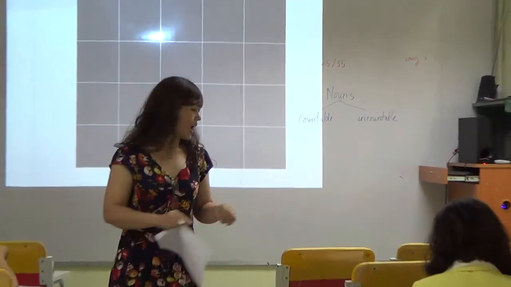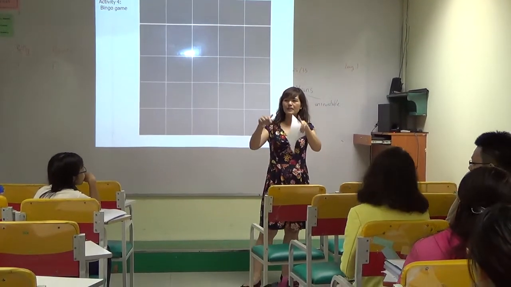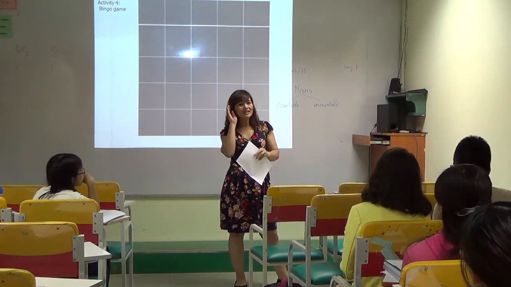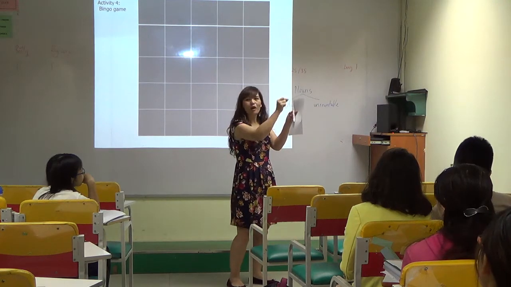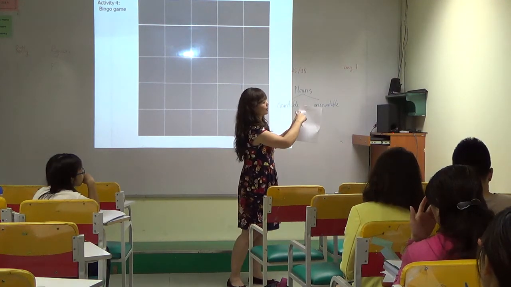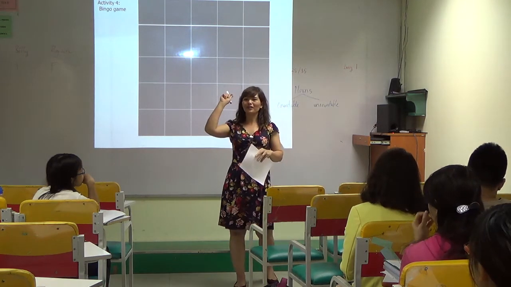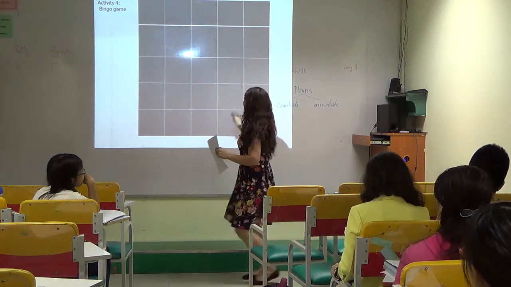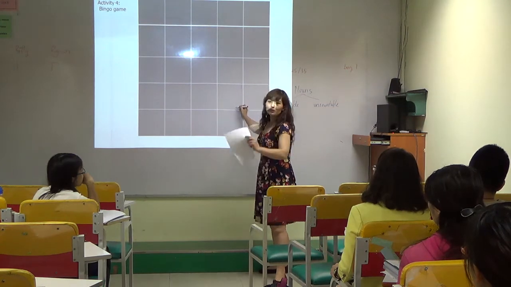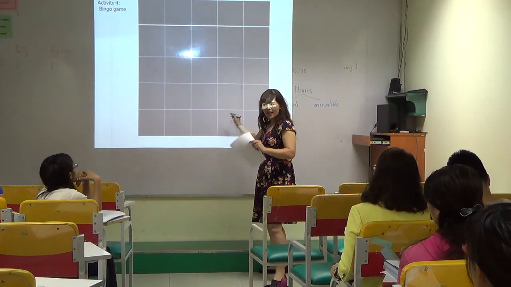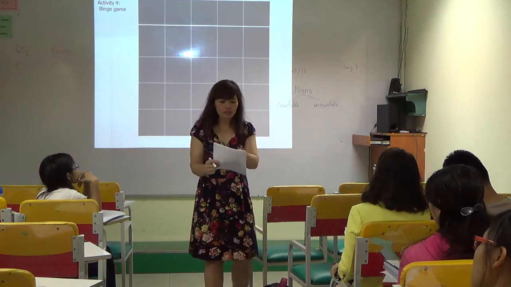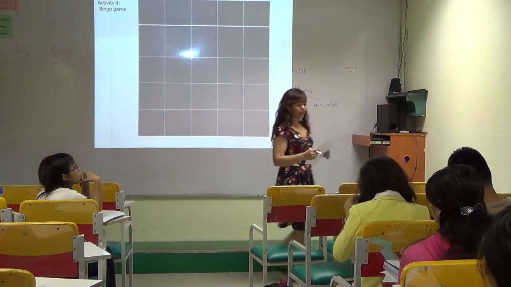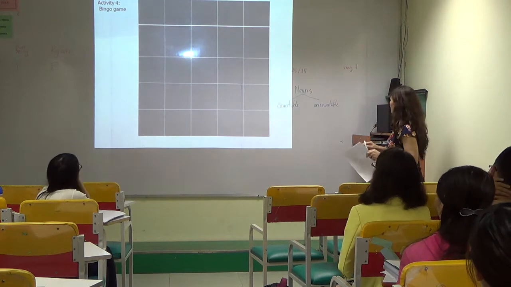Later, I prepare 35 pieces of paper with different words. I pick and I say, and they have to listen, and then they mark on the paper. So if they can do like this, this or this way, they say bingo. After they get bingo, I will help them one more time read the word, and I write the word on the board, and everyone has to repeat one more time. And then I will check the paper for the spelling before I give them the bonus. That is the fourth activity, bingo games.